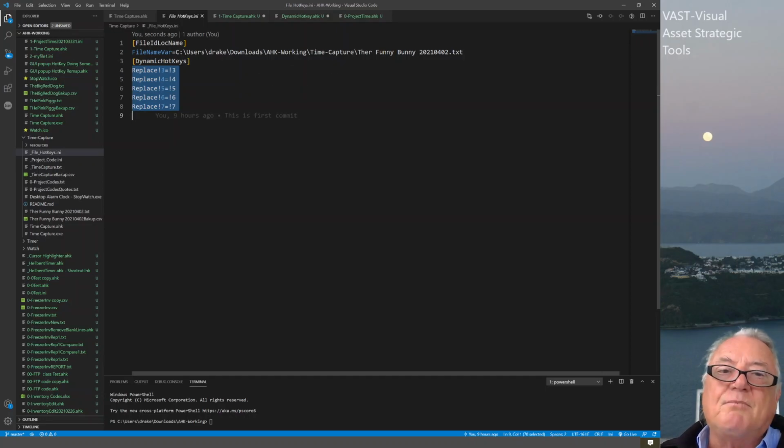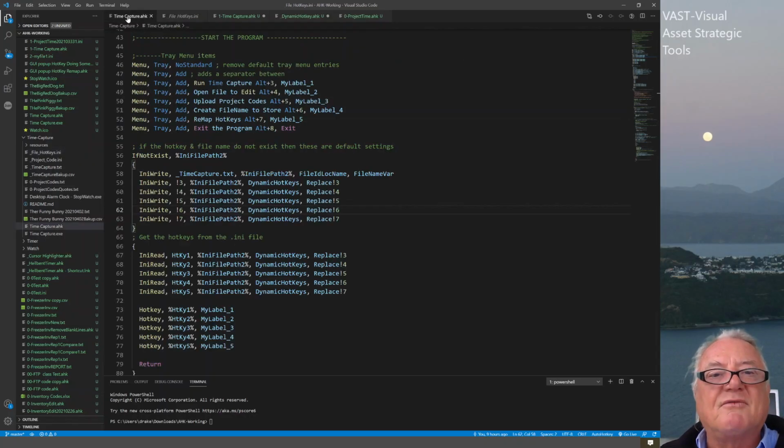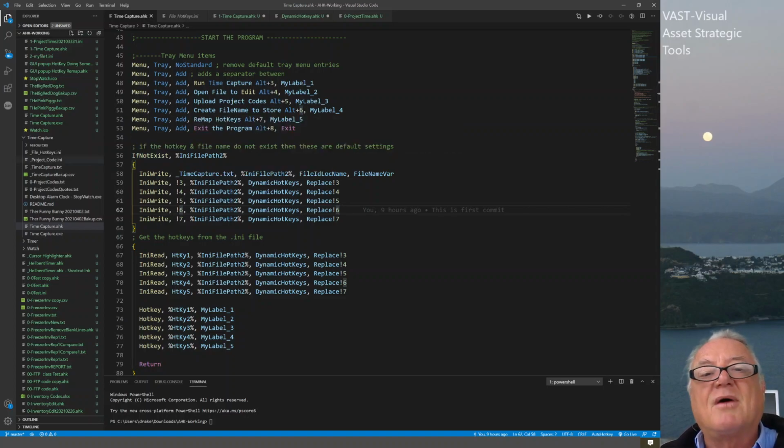I actually needed my hotkeys to be operating at all times. So I needed the first thing for this program to do, even if it was running for the very first time. This was something that I actually had to think about. If you ran the program for the very first time, could you use hotkeys? Well, you actually had to initiate them. So if that file wasn't there, then you had to create the file, and you had to create a file where it could actually put things.